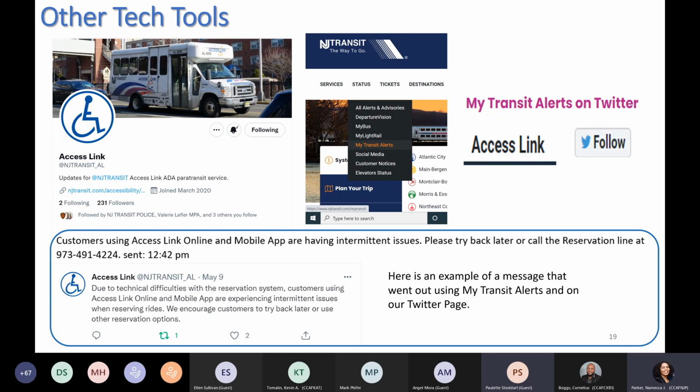Here you have customers using Access Link Online and mobile app are having intermittent issues. Please try back later or call the reservation line. We gave the number. And on Twitter, this is what they tweeted out. Due to technical difficulties with the reservation system, customers using Access Link Online and mobile app are experiencing intermittent issues when reserving rides. So we encourage you to try back later or use other reservation options.